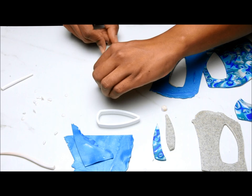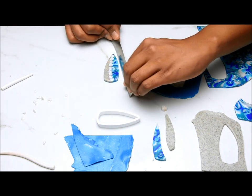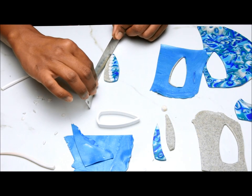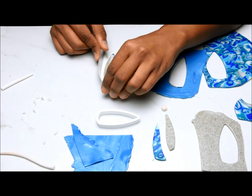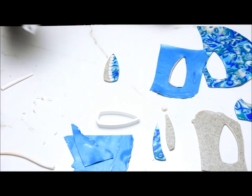And I'm going to bake this for 30 minutes at 275, Premo recommended temperature. And I will cover this with a bowl. And I'm gonna do the other one off camera, it's the same thing. And I'll be back when this is out of the oven to do the backing.